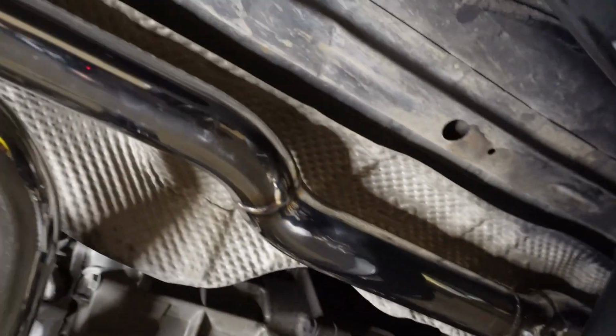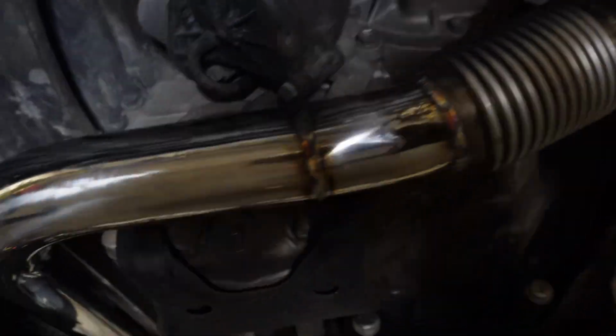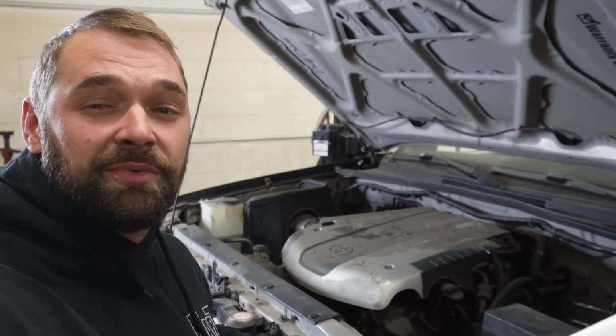So that came out great. Exhaust is done to the halfway point. Back in the car, all bolted up. V-band tight. O2s are back in it. This thing looks great. So we got the hood popped on the Tacoma so we can get going on the next bit of stuff.